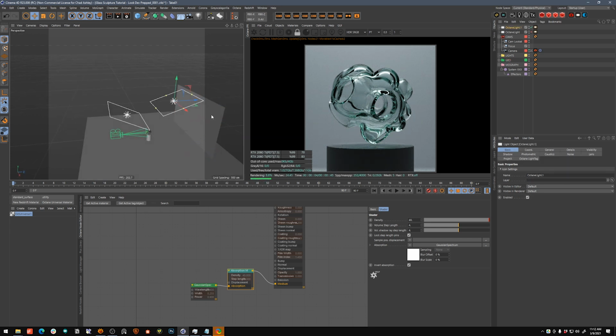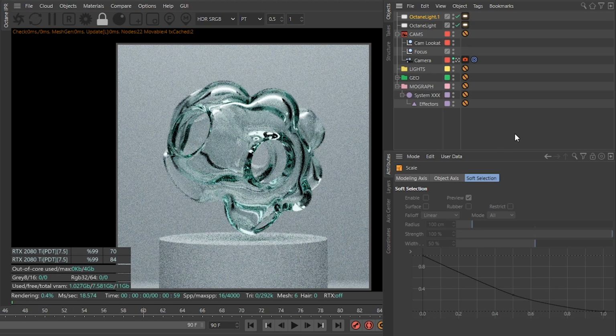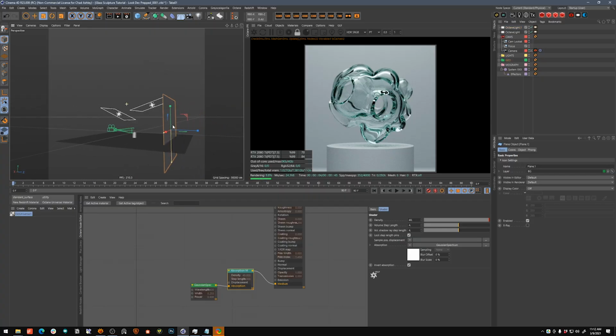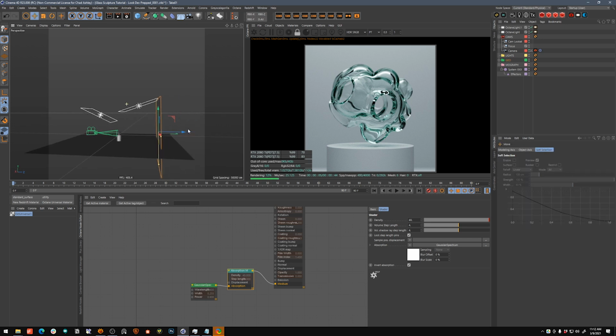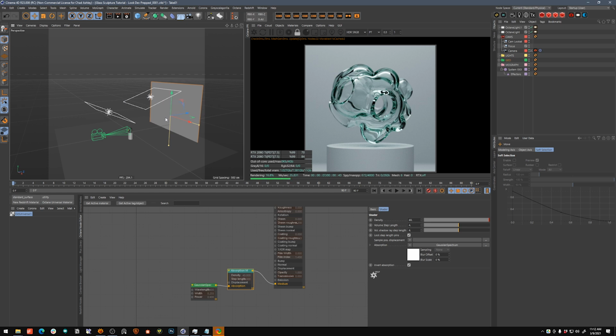I'm actually going to scale this light up a little bit more. That's feeling better. All right, let's get our original light back in. Everything's just playing around to see what feels right. Okay, that's feeling pretty good.